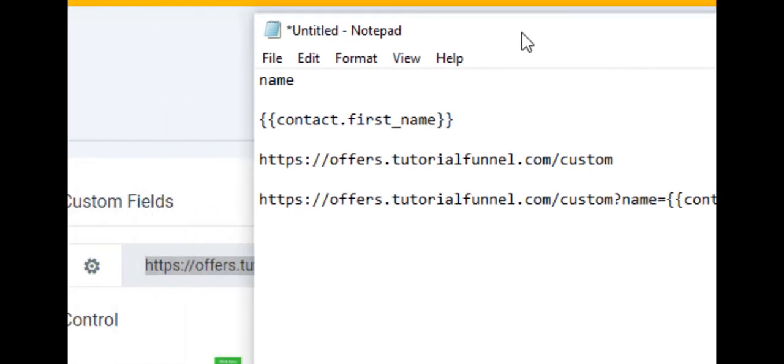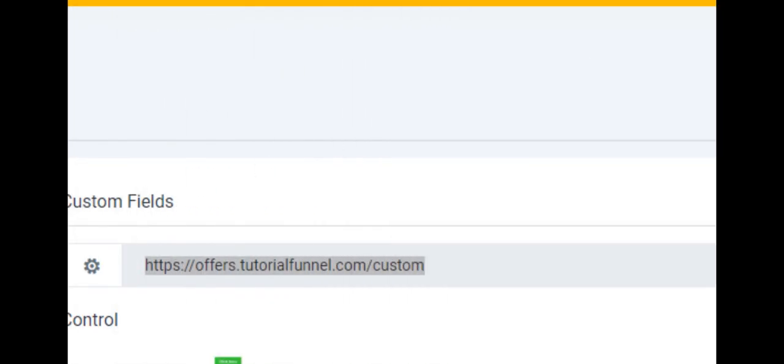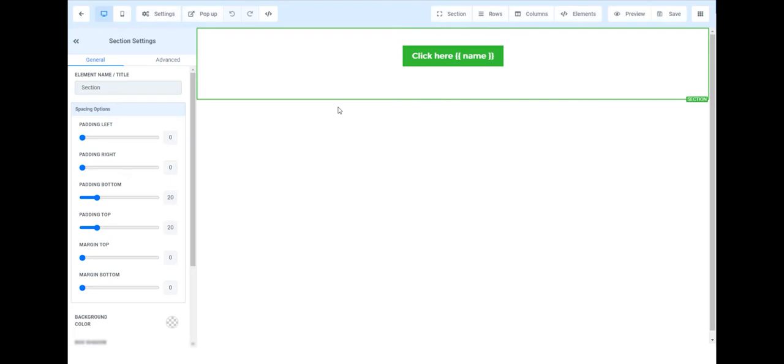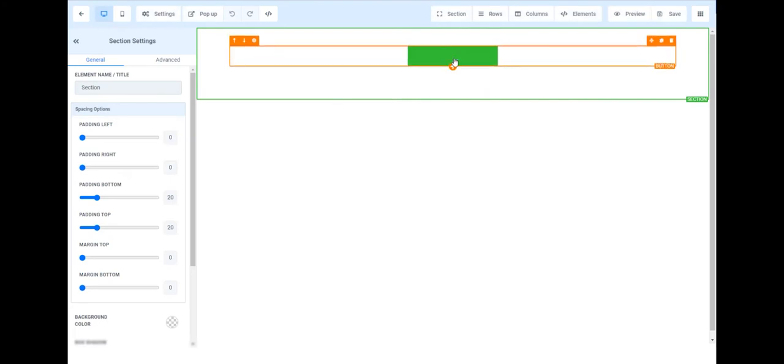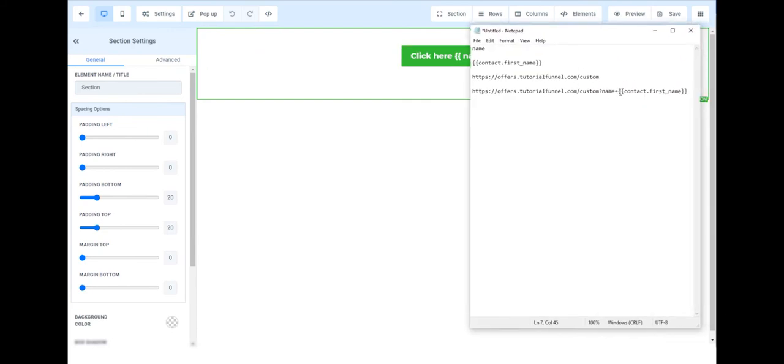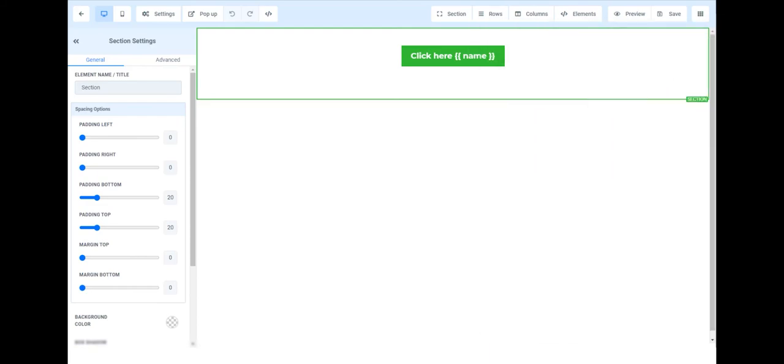Just to backtrack there to make sure you know what I'm saying, inside the actual page where we put the custom text, the two brackets, space and name, that was just our reference. Anywhere that shows up, this URL will grab the data from the person who had the trigger link and put it just there. So let's see how this works.